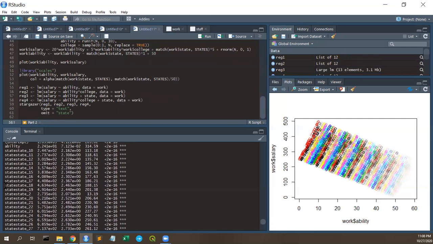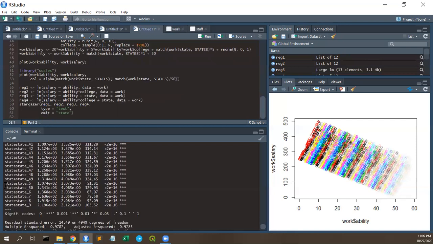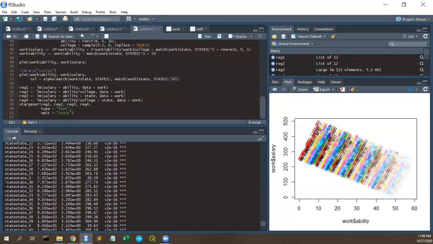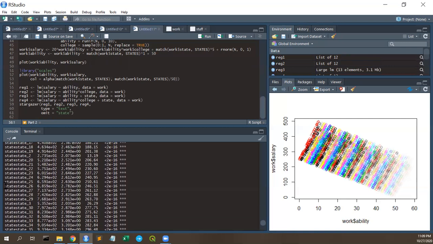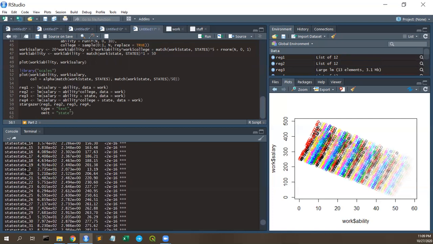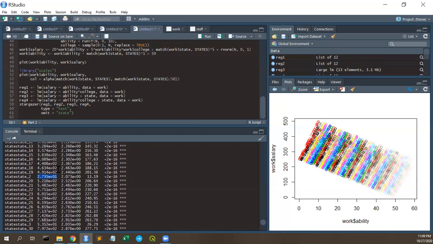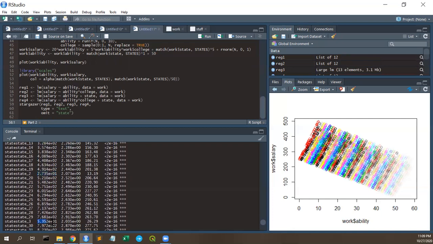And if we look briefly, we can tell that the omitted group is just state 1. So we know that as we increase, each one should be an increase of 5 units. State 2 is going to be an increase of 2.7. State 3 is going to be 5.3. So you can see that there's some sort of positive relationship between state and salary.